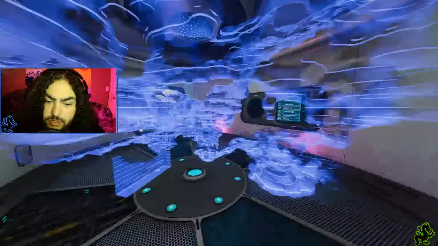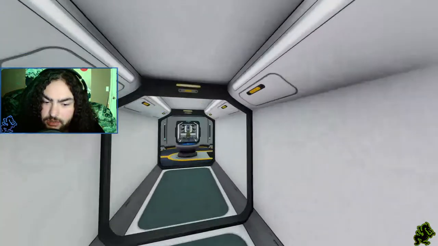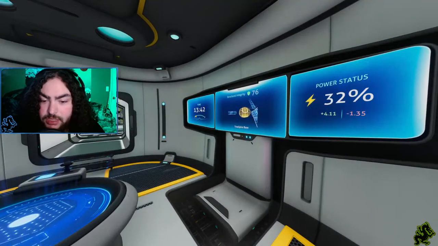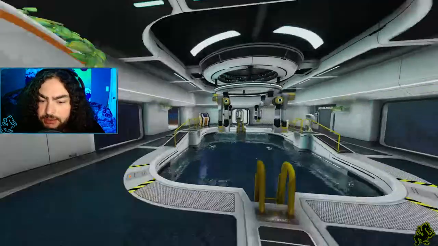Creepy though. I'm already in, as you can see, the scare room. I just wanted a cool spot to start out. And then it goes through to the command center. I usually like to build my scanner room right next to my command center. So this is the Tree Spires base, you guys.